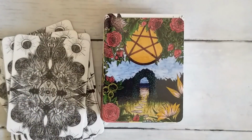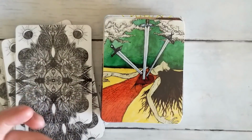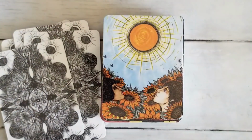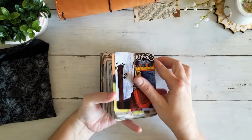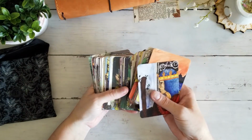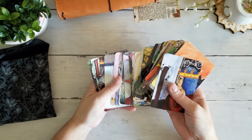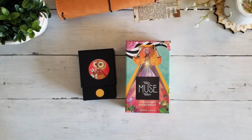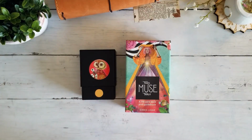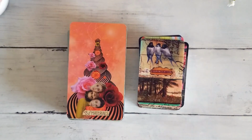When I can't see the forest for the trees, that tends to be when I turn to this deck, and it really does provide me with that guidance and that path that I need. So yeah, the Fluorescent Tarot is one that I really, really enjoy working with. I'm still holding out hope for a reprint on just some normal cardstock, but it does not keep me one bit from using this deck. So the last two decks that I want to share with you today are the Muse Tarot and the Inner Compass Oracle. These two decks are decks that I like to tune into for creative work.